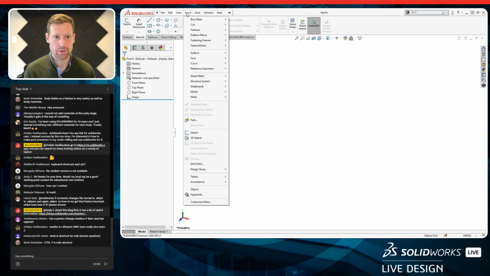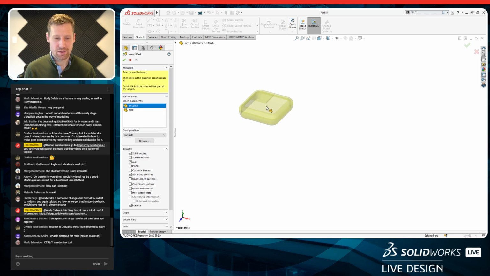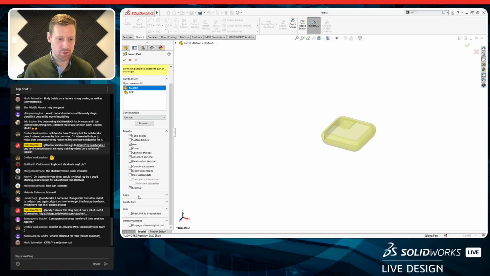We can go to File, Insert, Part. Oh man, this is so annoying to have to go and do this in this menu. It would be so much easier if I could just do a quick shortcut. Oh, I put one right here. Look at that. Insert part. You can just add this to your shortcut key. So this is the type of stuff that really makes this super fast.